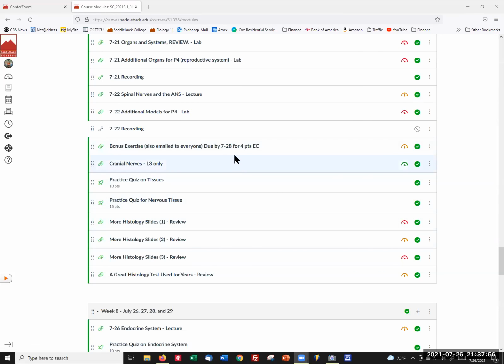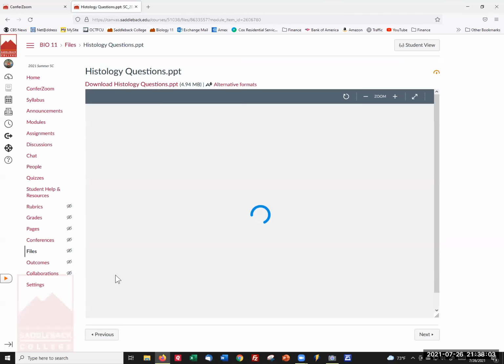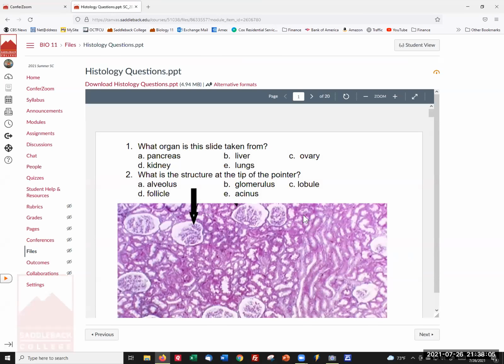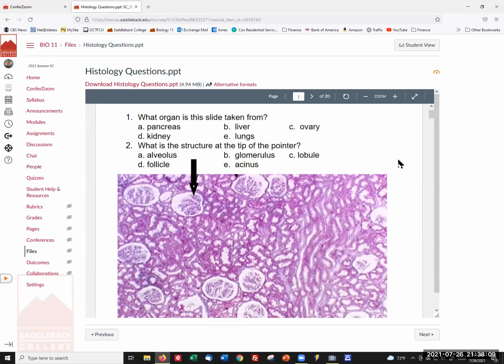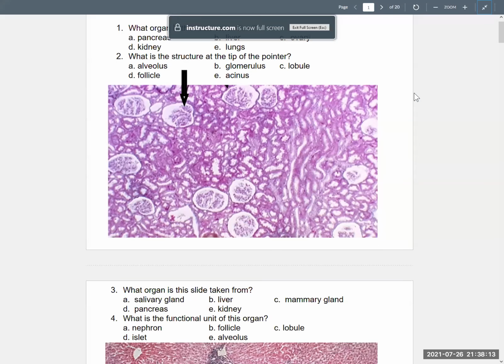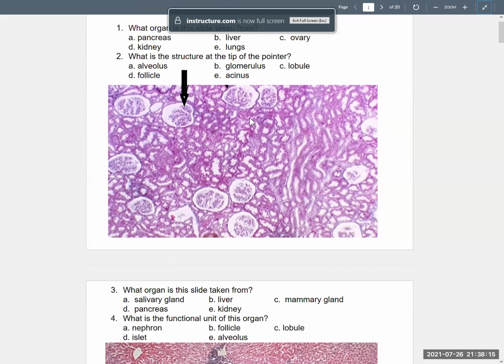Yes. Okay. And here's the test that I was talking about. Somebody else was asking about it too. So I'm going to go through this test. And then when we get to the portion where we are looking at the pancreas and the liver and the stomach and the small intestine that you asked about, we'll slow down, okay?